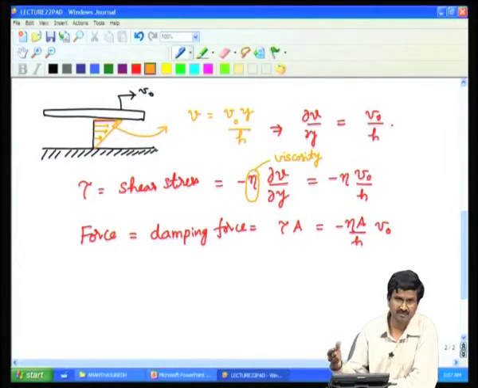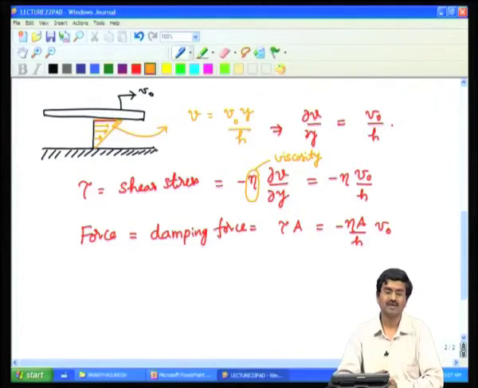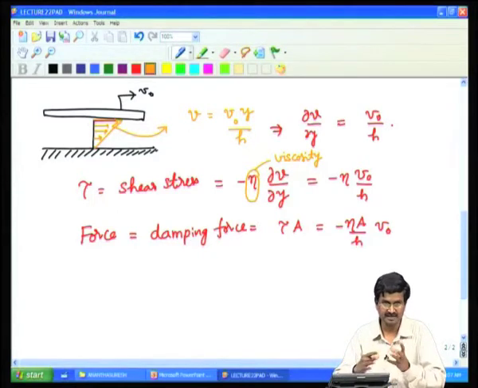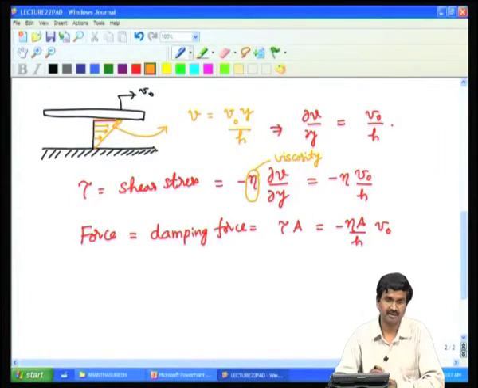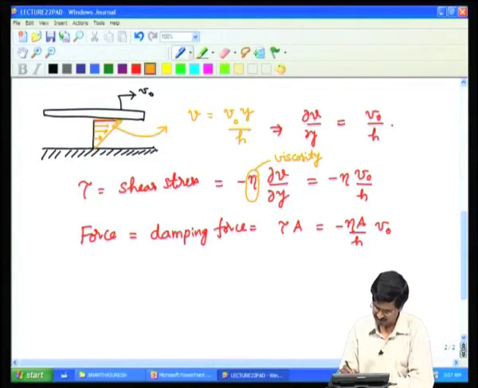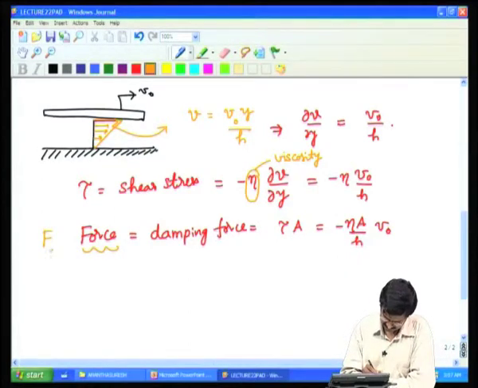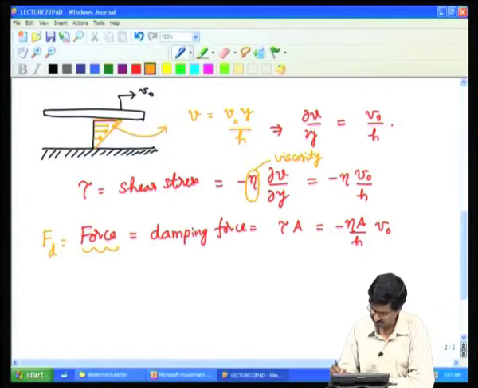So, this viscosity can be modified to account for those effects. When you go down to really small scales, you have to treat each fluid particle as a separate entity and do molecular dynamic simulation, where you write Newton's laws for every particle, integrate, and take the interactions among all these particles into account. That is called molecular dynamic simulation, or MDS. But for now, let us say this particular flow has damping force tau A equal to this. This is force. Let us call this Fd, the damping force, equal to something times velocity.